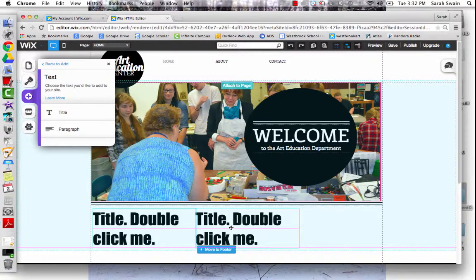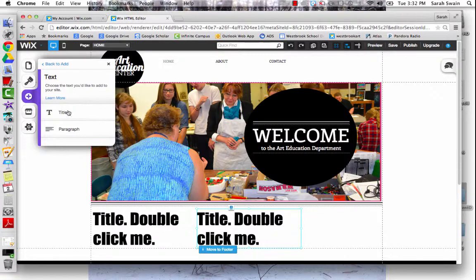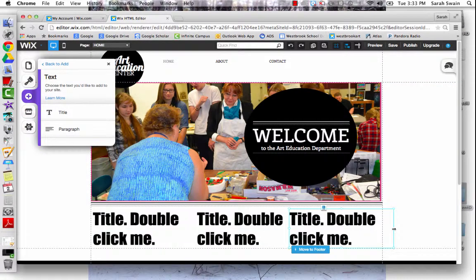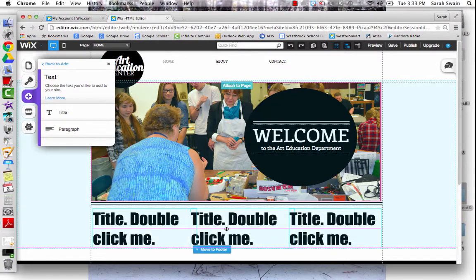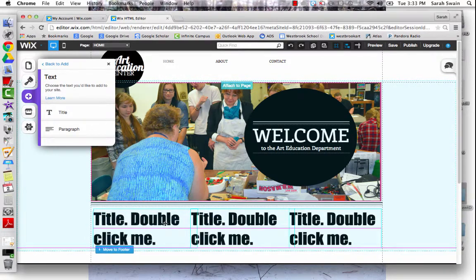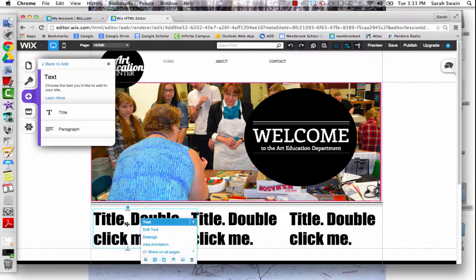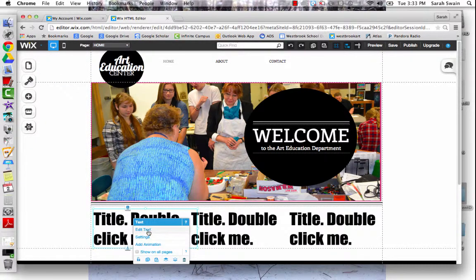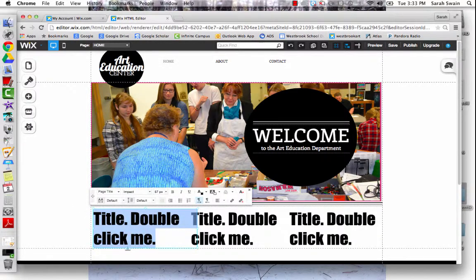And all the lines that come up mean that what I'm adding is aligned, which is really great. A really great way to keep your website looking neat is to make sure that everything that you put in aligns with one another. So all of this right now is aligned, and that's what that pink line that comes up means. So I'm going to make painting, drawing, and photography.